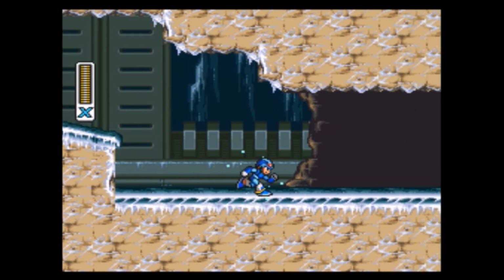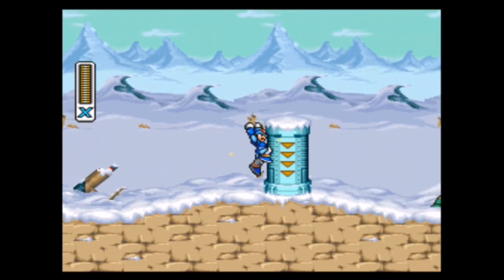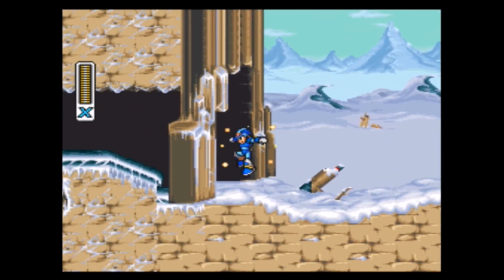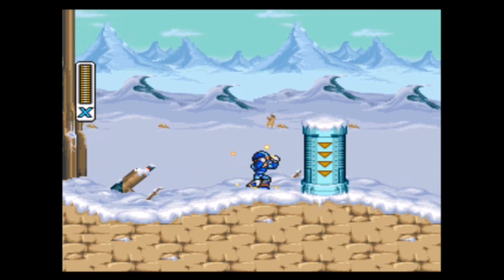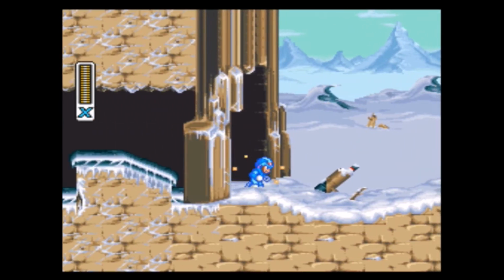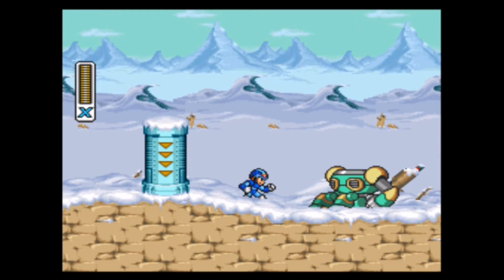I might have to record my hands doing that. So, like, boom! That was a dash jump. That's a regular wall jump. That technique is super important for everything you're going to do in this game.